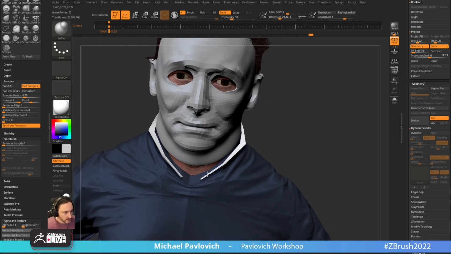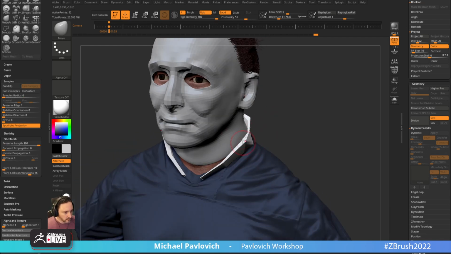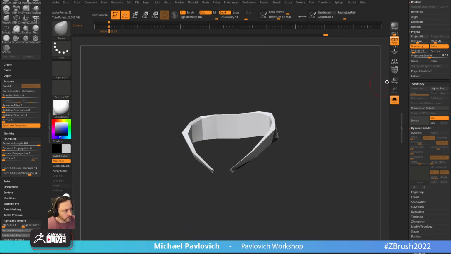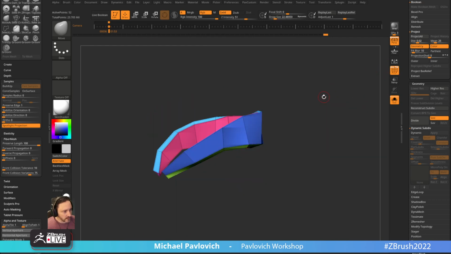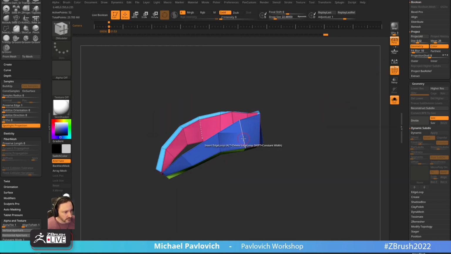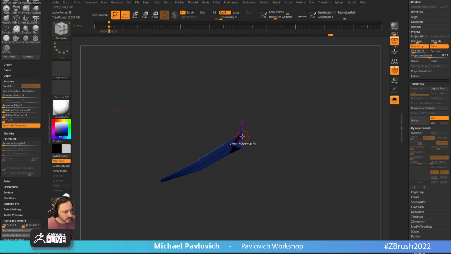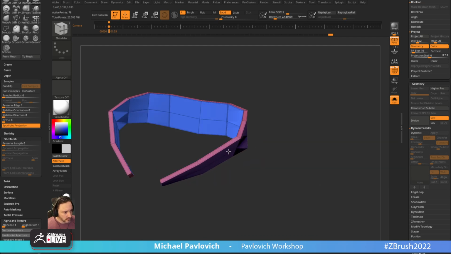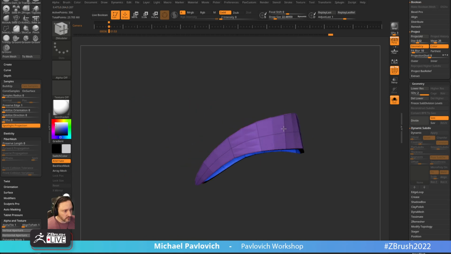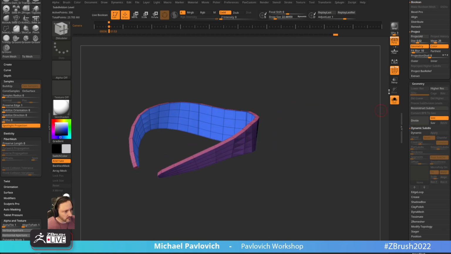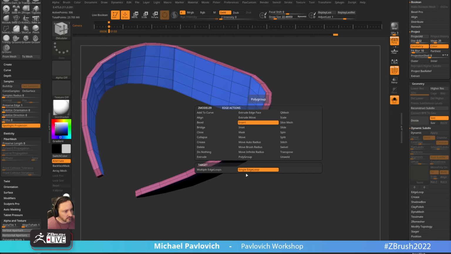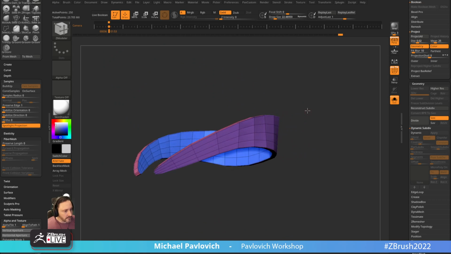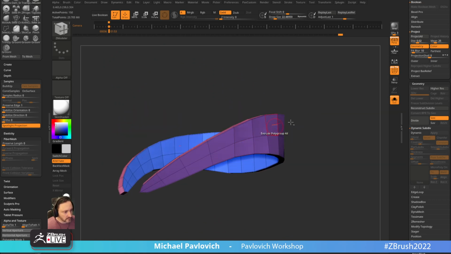A little inflate brush here. Again, kind of playing it fast and loose. Okay. Polyframe on. And you know what? Let's do this. Insert single edge loop. I'm just going to keep the blue, delete hidden, Q mesh. Let's switch this over to extrude, polygroup all. I'm going to hit Control D to subdivide this. And then we're going to say delete lower. And then I'm going to say insert single edge loop, hold down Alt, uncrease all, crease PG. And then let's get rid of these two.